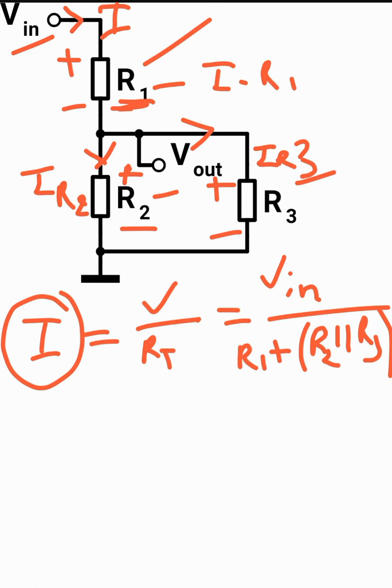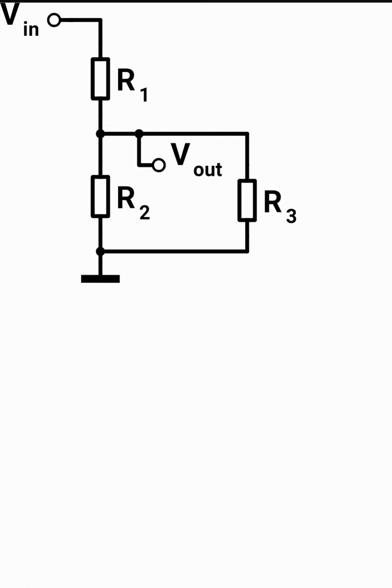Now that is an exercise for you. Just take some values of the resistors and the voltage. Let's say the voltage is 5 volts and the resistors R1, R2 and R3 are 100 ohms each. Calculate the voltages and currents. Simple. Now in the beginning I asked you to calculate V out.